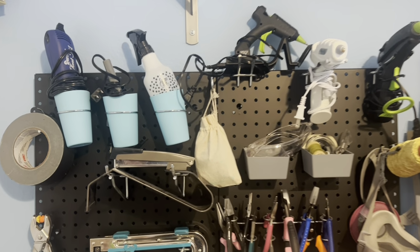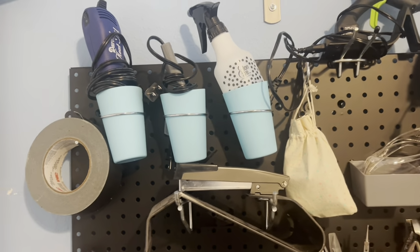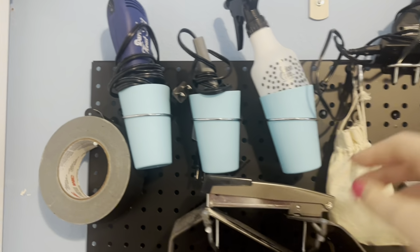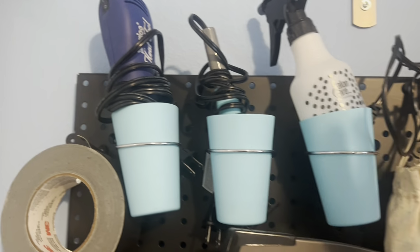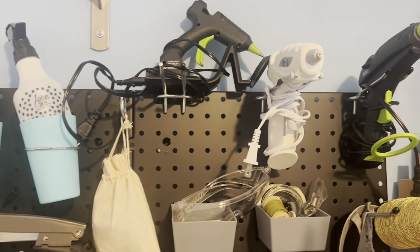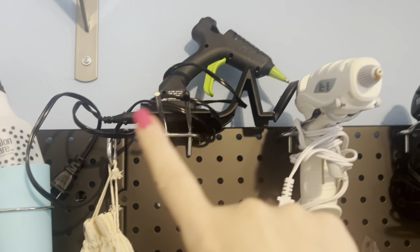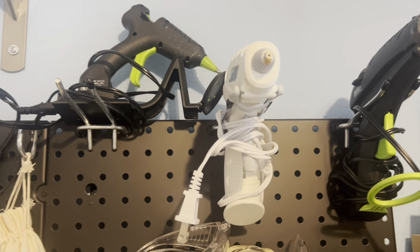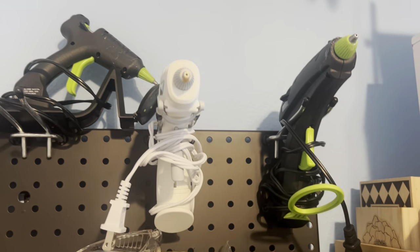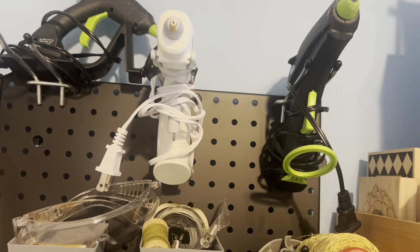All right, so on this pegboard, I've got a bunch of stuff. I got duct tape. This is my embossing heat gun. This is a We Are Memory Keepers fuse tool, I think it was called. Water bottle. I have three glue guns. This is the one for really detailed. This is the one that I use for wax seals. And then this is one I use for the bigger glue sticks.